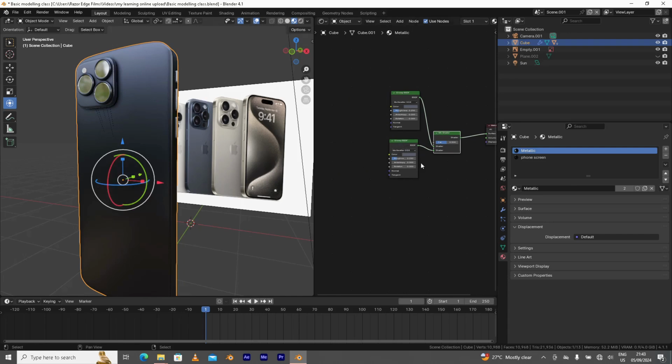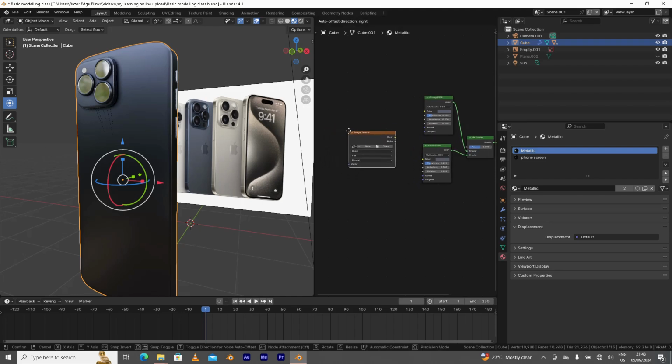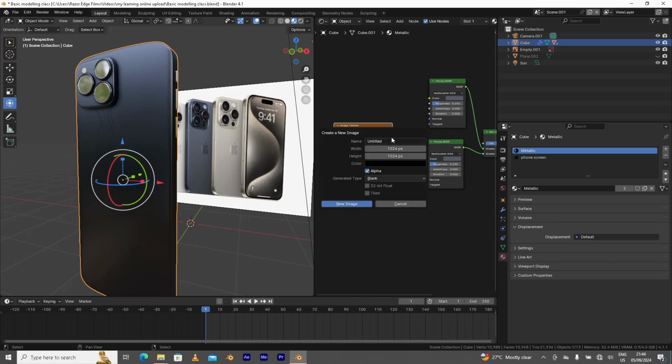All right, but before you paint the logo on it, you are going to go to add, go to texture, go to image texture, and just keep an image texture because that is the image you're going to paint on this. Then create a new texture for it by pressing new, and call it Apple logo.